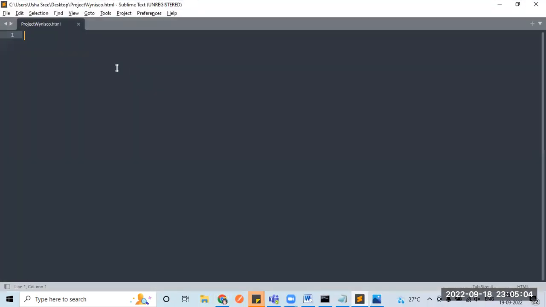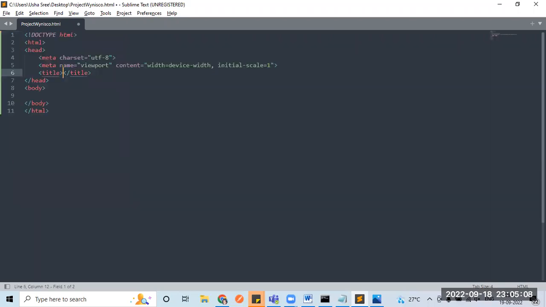So why use an editor? Because we are not web designers, we are not UI designers, so we don't waste time typing each and everything. If you are a UI designer, then you can practice more with Notepad because you need to remember each and everything. But we are automation QA engineers, so we don't require all this.